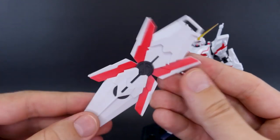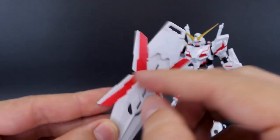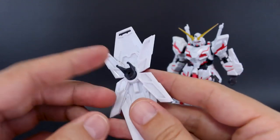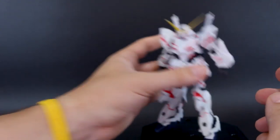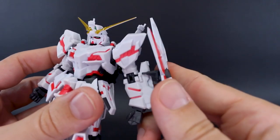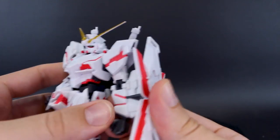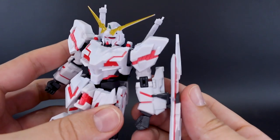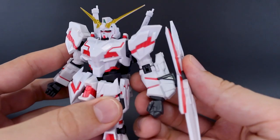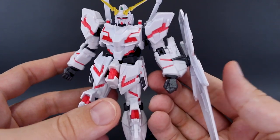And then finally, of course, the Unicorn's shield here, once again, in destroy mode. So it's basically just one big solid piece with all of this pre-painted, it looks like. Yeah, I think it's all just pre-painted. You have the connector piece here on the back. Now, interestingly, typically the shield connects around this part, like around like that on the Unicorn, but this one actually connects a little bit further down around here on the side of the arm, which is a little bit different than other versions of the Unicorn. And you also don't need to have the hand holding onto the shield, so you can hold a beam saber while you've got the shield attached onto the arm, so that's pretty cool.